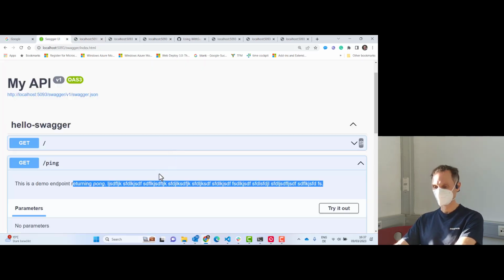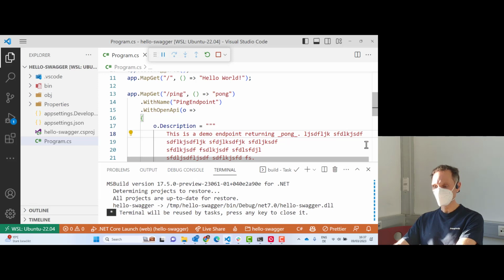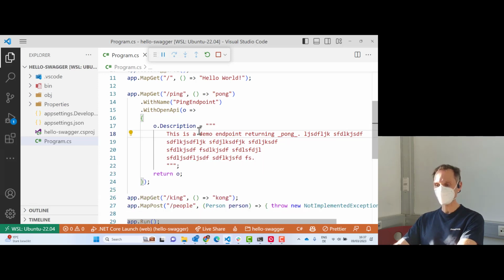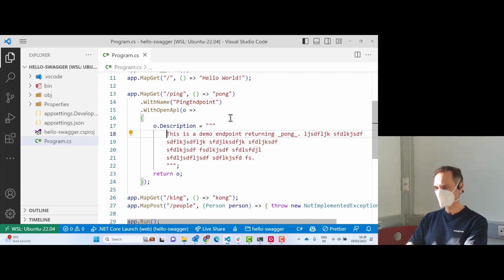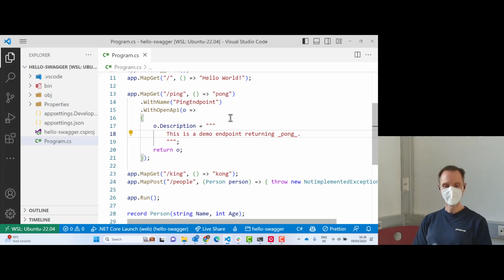Okay? Nice. So now you learned how to add a description field for your API. In practice, this is really relevant because without documentation, nobody can use your APIs. Well, we can now clean up again, so we don't need this blah, blah, blah here. It's perfectly fine to have only this line. Next step.